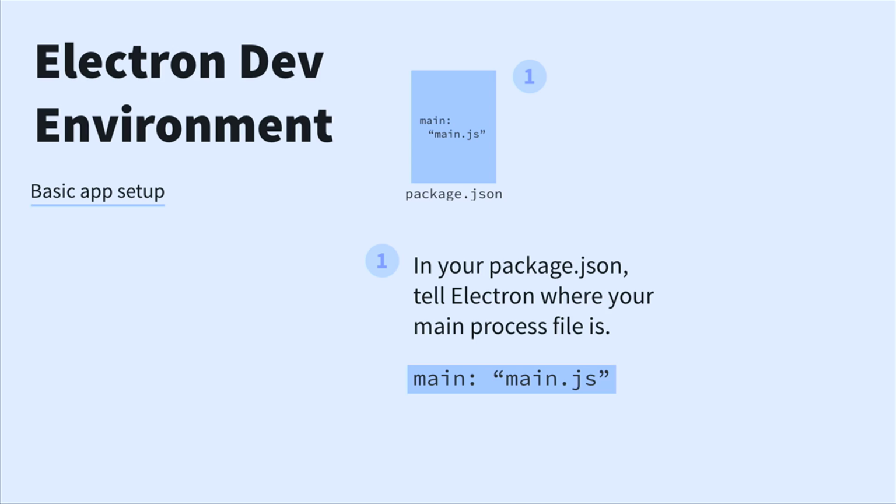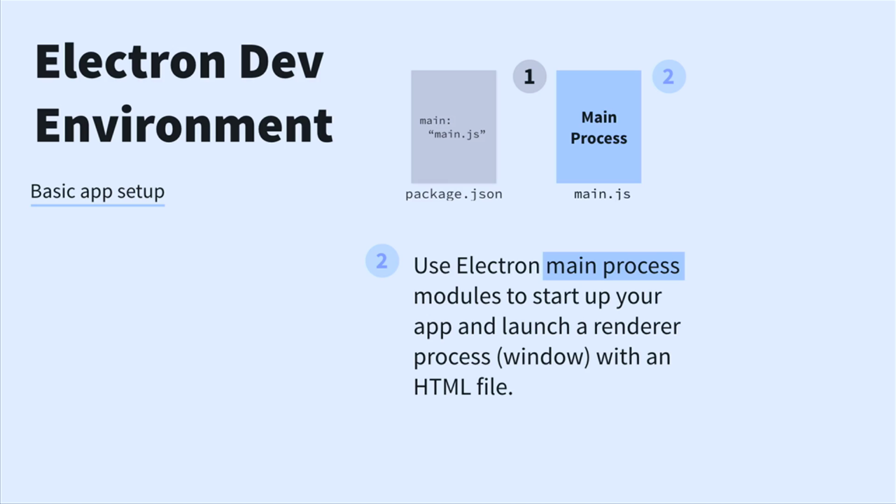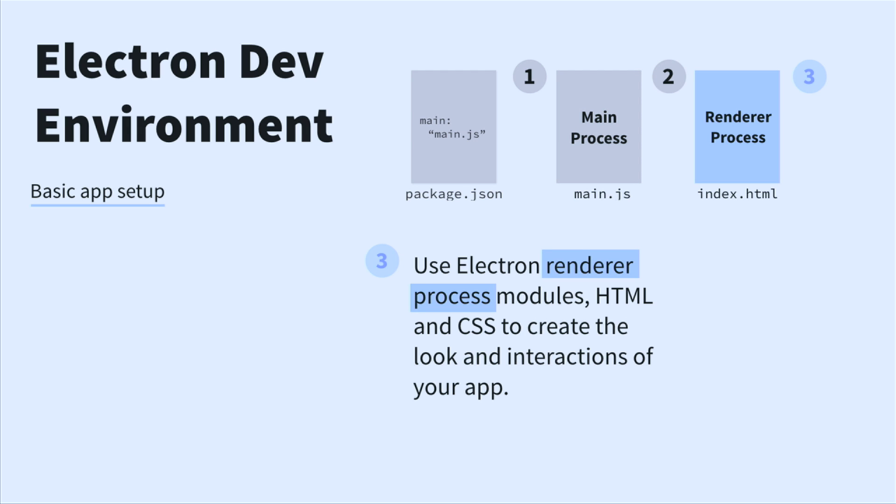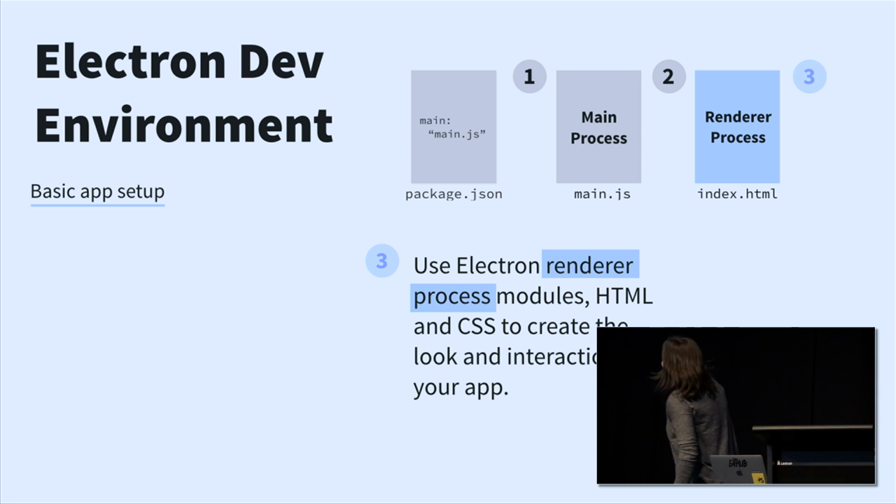All right, so because Electron apps are a lot like writing Node apps, you have a package.json, and in your package.json, you'll have a field to define where your main process is going to be, because that's the first thing Electron's going to look for: how do I start up this app? So you point Electron to your main process file, and then in your main process, you start up your app, and you use BrowserWindow to open an HTML file. And then you have an index.html file, and that's it. These are the 3 components to a basic Electron project, and they represent the processes in Electron.